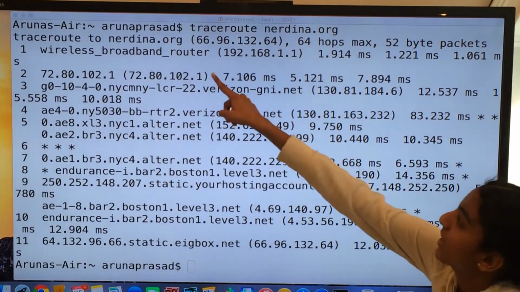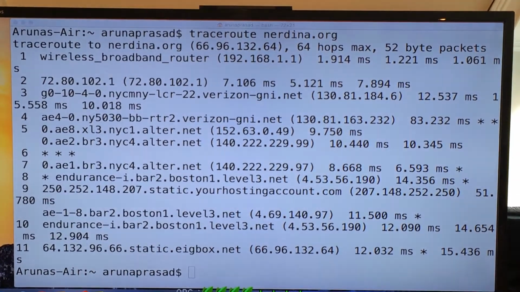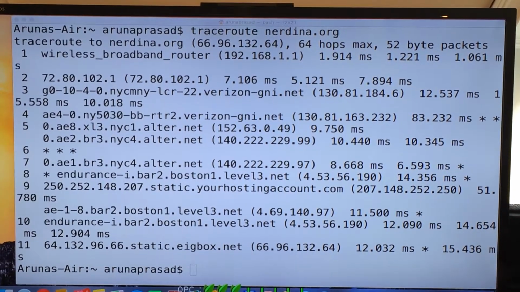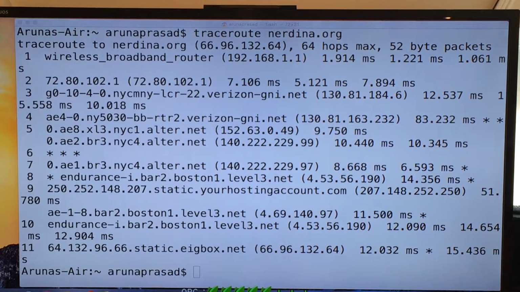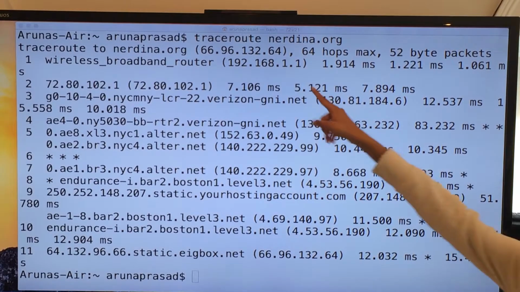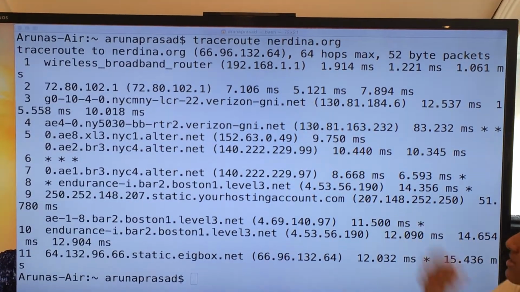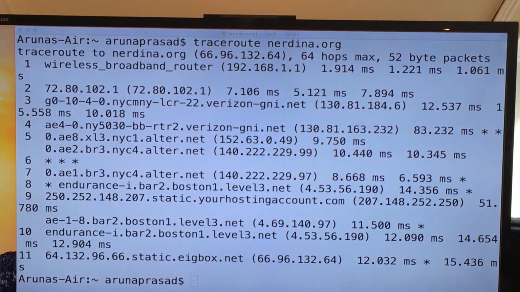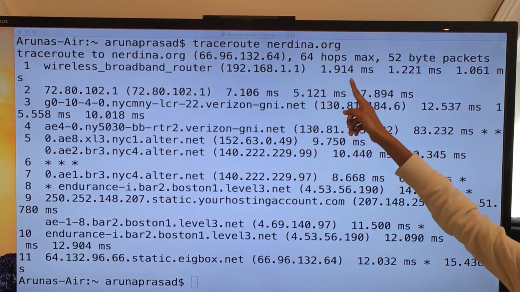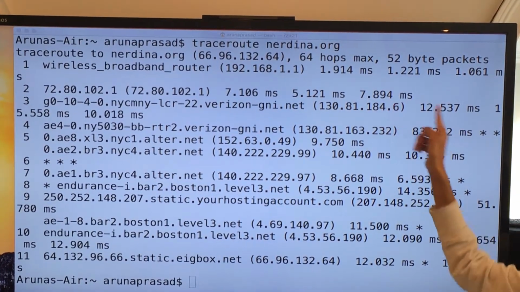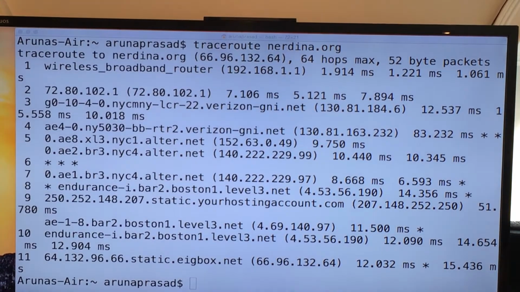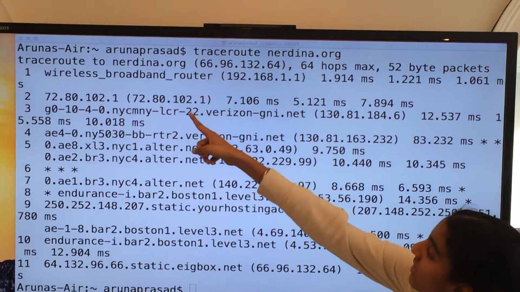Essentially we start out with nerdina.org up here, and then we look at the path that is taken for that domain name to ultimately be translated into an IP address down here. So let's just briefly look at some of the important steps that are taken. First, we begin at the router with the IP address 192.168.1.1. Also note that each time a hop is made, the number of seconds that are spent at each server is recorded. Next, we go to the next common server, seen here.